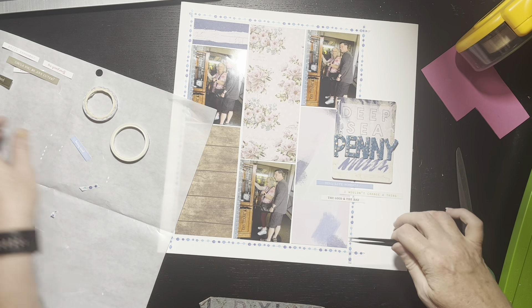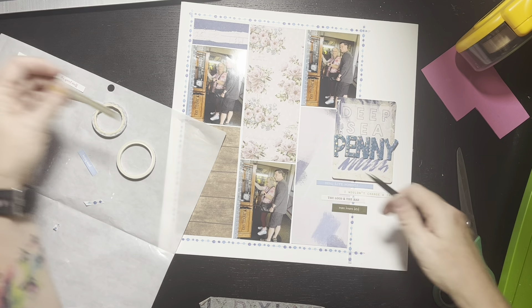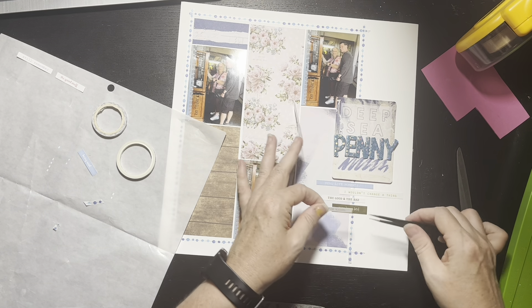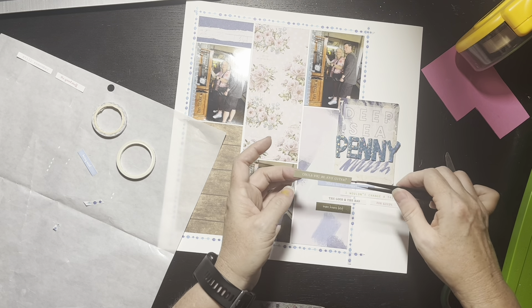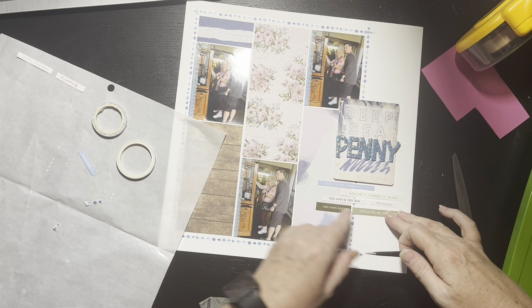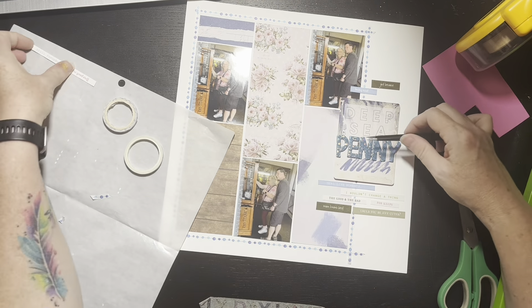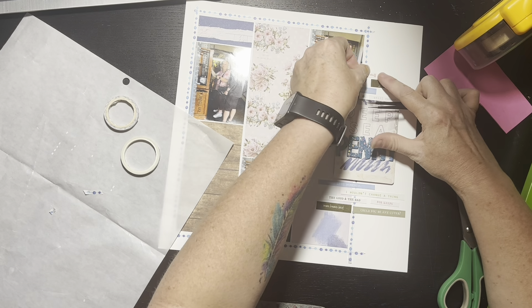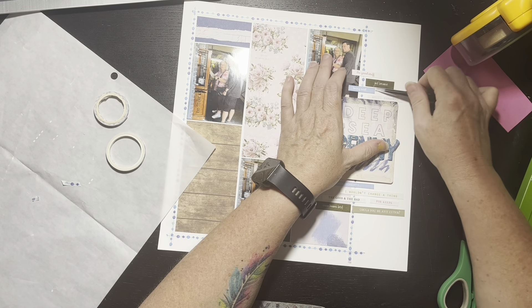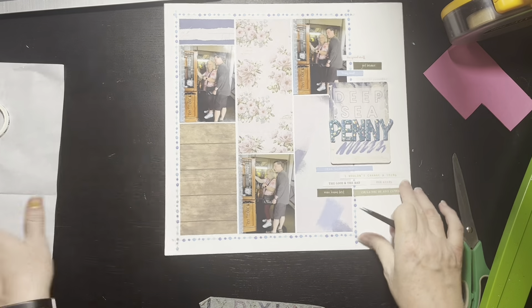I pulled off all those words from a sticker sheet and I'm just laying them down where I think they look good. They're variable — different lengths, different colors — and they kind of build out my little word cluster. I'm moving things around trying to vary the color too, maybe a white one then a blue one or pink letters. I'm not making sentences, it's really just more of a visual thing — no particular rhyme or reason.